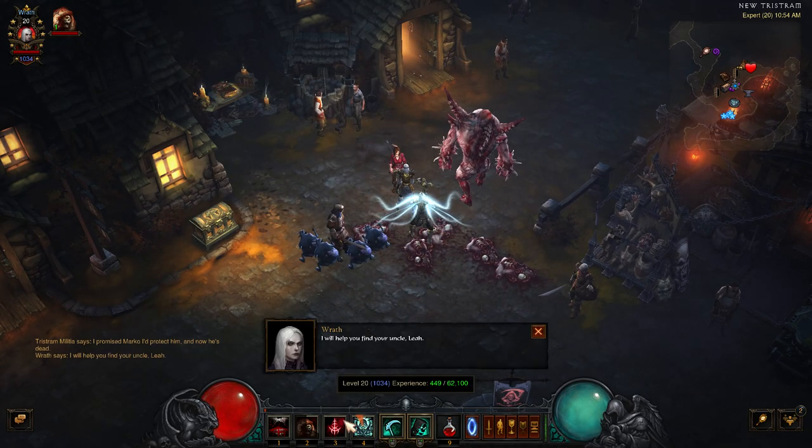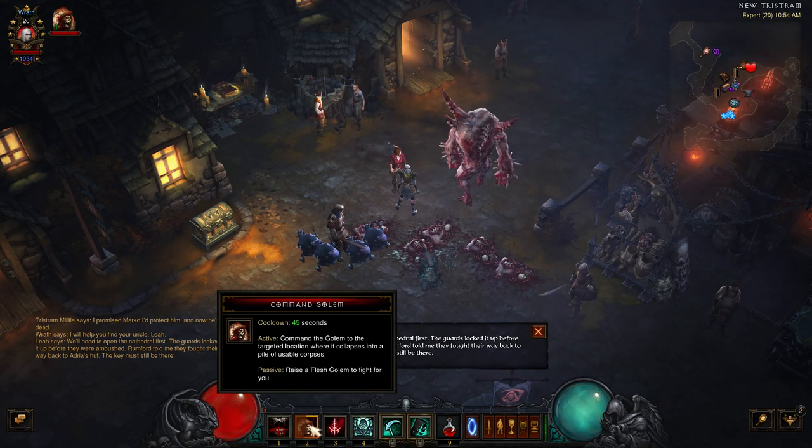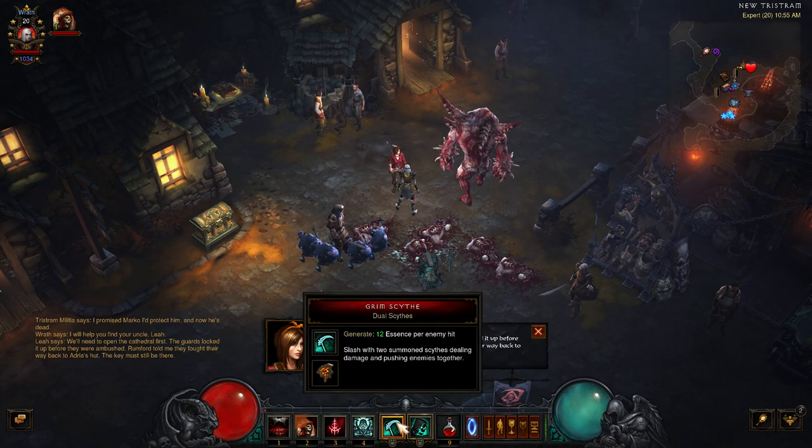I will help you find your uncle, Leo. We'll need to open the cathedral first. The guards locked it up before they were ambushed. Rumford told me they fought their way back to Adria's hut. The key must still be there.